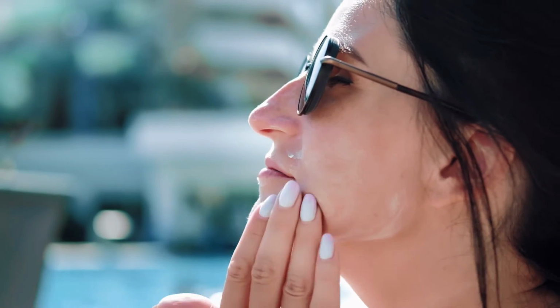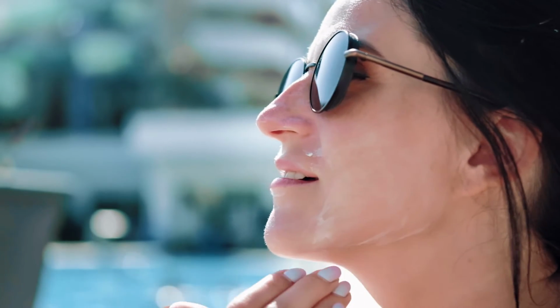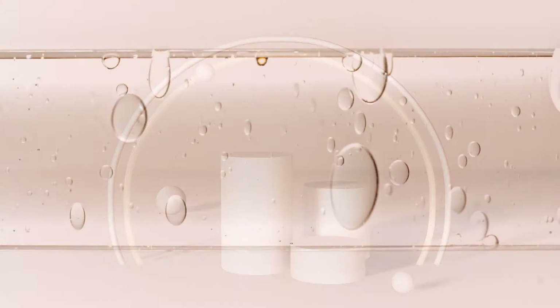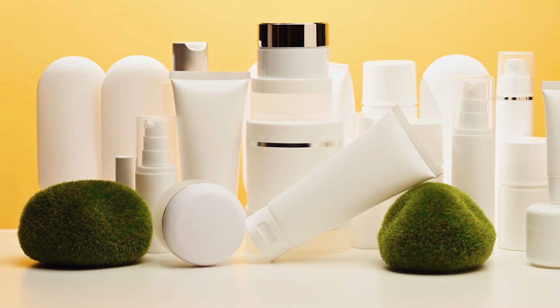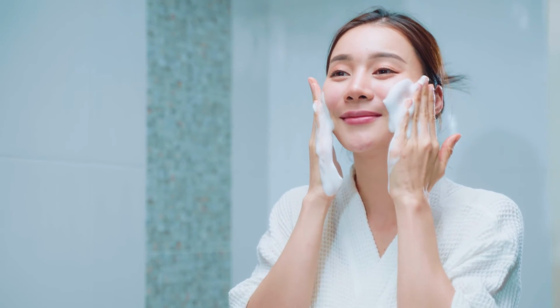Use retinol in the evening as retinol can increase the skin's sensitivity to the sun, so it's important to use this product at night and follow up with sunscreen during the day to protect your skin from UV rays. Limit initial use to 3 times per week to start with, gradually increase frequency to every other night, then finally reaching every evening as tolerated. Start by cleansing the skin with a gentle cleanser to remove any dirt, oil, or makeup.